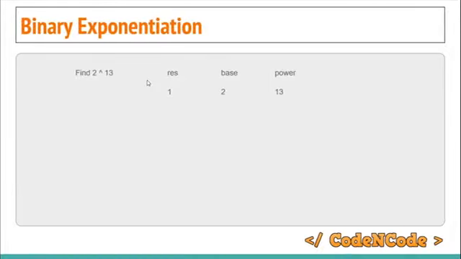So the binary exponentiation, I would explain you through an example. So suppose you have to calculate 2 raised to power 13. We have three variables: result, which would be the final result, base and power. Now what this represents here is that this part is calculated, and all you have to do is calculate this part and finally multiply this calculation to this, and that would be the final result. The final result would be 2 raised to power 13 multiplied by 1. This doesn't make sense, right? I know, but it would.